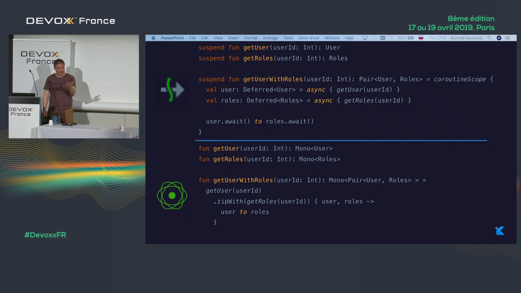And in fact, the same kind of behavior we have with reactive programming. With reactive programming, if you want to run two things concurrently, we can use, for example, a zip operator. So here I use zipWith, which zips two monos. And the function that we provide to the zipWith operator will be executed once the values of both of these monos are delivered. And also Reactor provides this kind of functionality of cancelling the mono if the other one throws an exception. So here the solution with reactive programming is nicer.